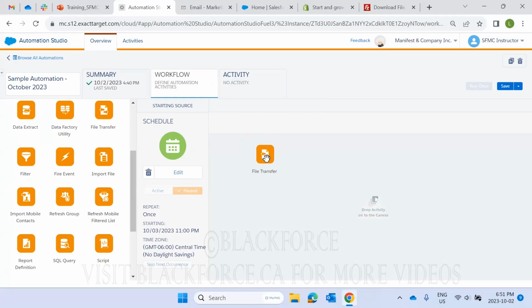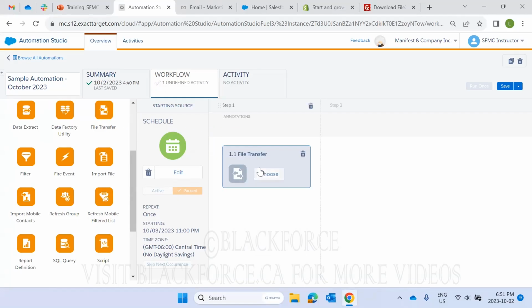The file transfer, on the other hand, this one's useful. This one allows you to do two things. It allows you to move files from one location to another. You'll see the icon has an arrow pointing both ways.